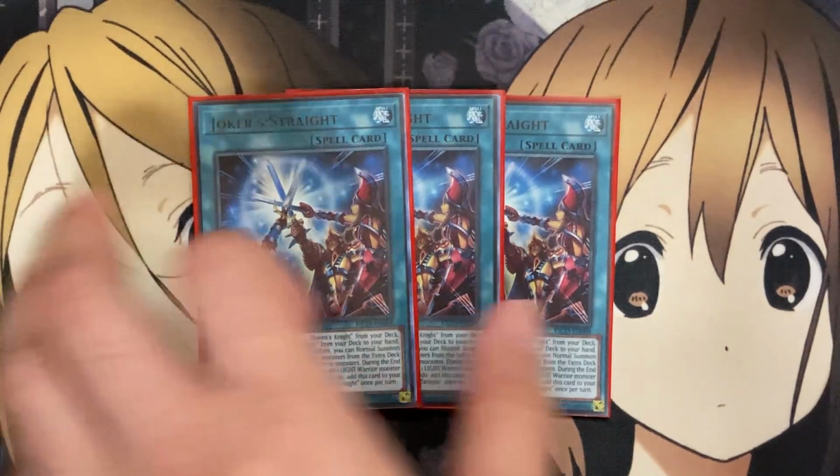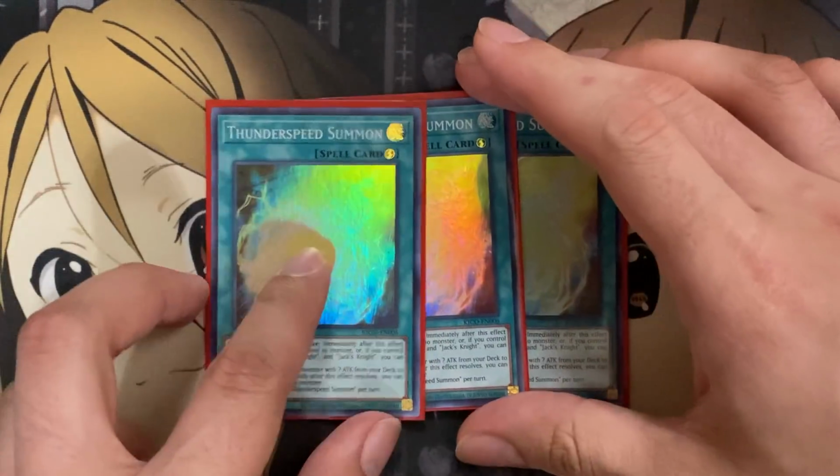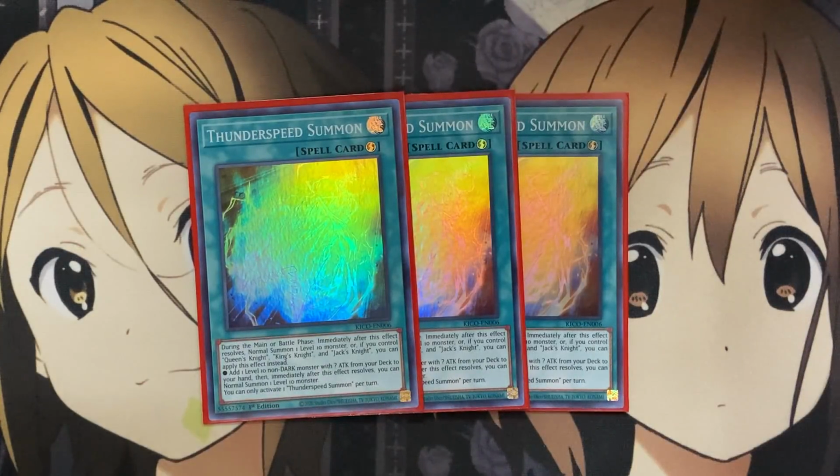You have plenty of options, but for more additional search, I'm also running the 3 Thunder Speed Fusion, a quick play spell during the main or battle phase. Immediately after this effect resolves, normal summon one level 10 monster. And if you control Queen's Knight, King's Knight, or Jack's Knight, you can apply this effect instead. If you add one level 10 non-dark monster with question mark attack from your deck to your hand, then immediately after this effect resolves, you can normal summon one level 10 monster. You can activate one Thunder Speed summon per turn.